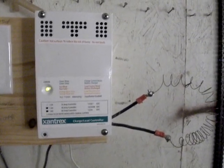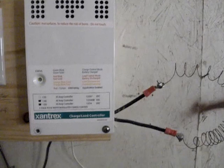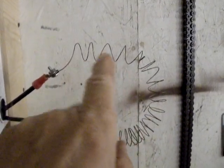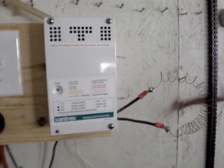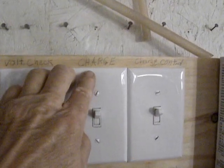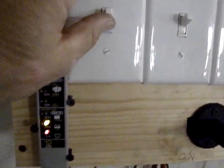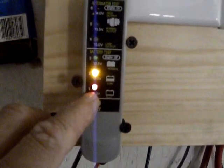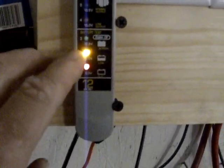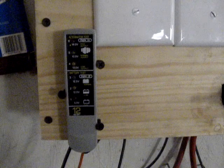This is my control center where I monitor and control the voltage — or the current — from the windmill. If the batteries get charged completely and it's putting out too much power, this control box turns on this coil of wire, which will glow red hot, and it burns off about 15 amps, taking care of the extra electricity so it doesn't overcharge the batteries. I've got a switch here to turn that on or off, and another switch to turn the charge on or off. This switch turns this meter on and off. And this is a Christmas tree — as the power increases, especially if a gust of wind comes up, this Christmas tree will start lighting up higher and higher. It's already way better now than it was yesterday. Yesterday I was almost down into the red. I can turn that on and off so I don't use any power there.